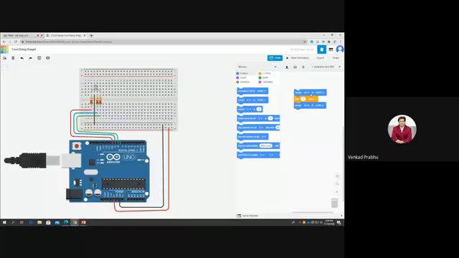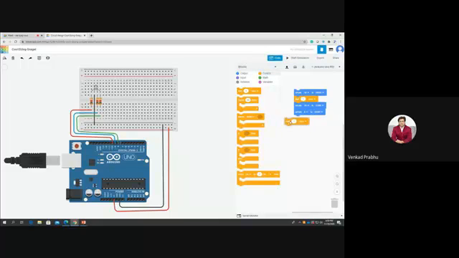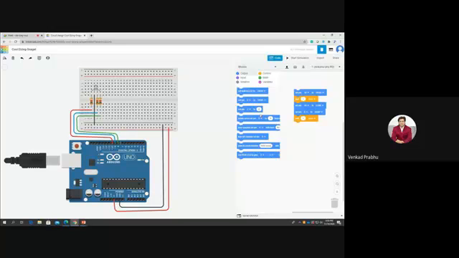So first red will be on and red will be off, and then immediately set pin number for blue color. Blue color I connected to pin number 9. So 9 to high, and I want to make it on for 1 second. Go to controls and put the wait block for 1 second, come back to output and again add set pin number, now 9 to low.